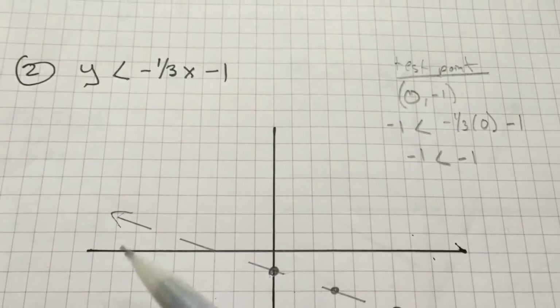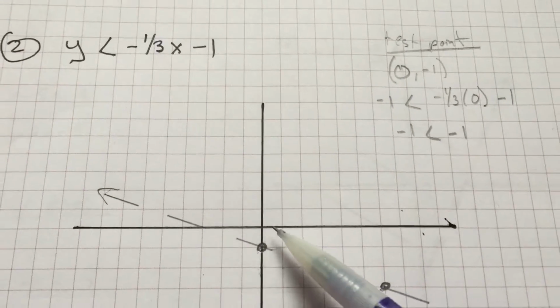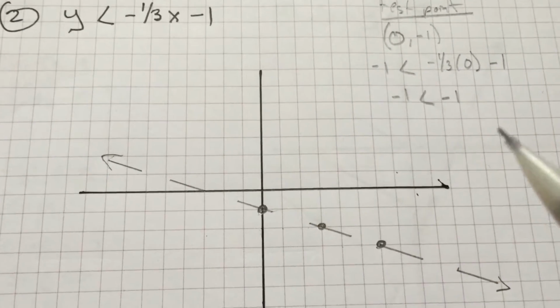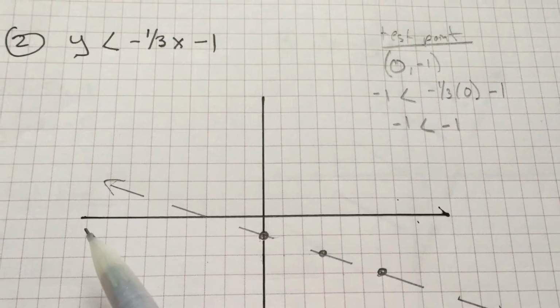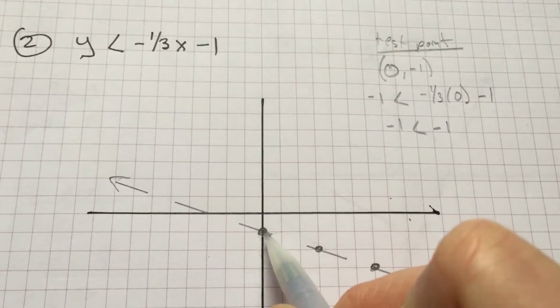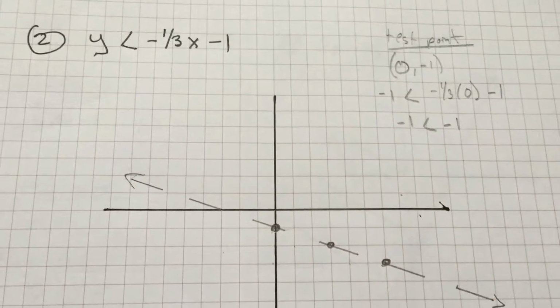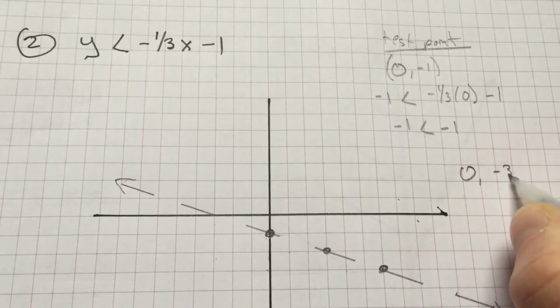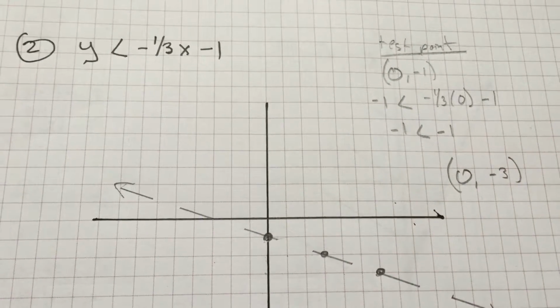Okay. So now I want to figure out where I'm going to shade. So it was a less than sign, so I should be below my graph. Again, 0, 0, my favorite test point's not included. I did that purposely. So I'm just going to pick a point. So I'm going to pick a point below this line. So negative 1, negative 2, negative 3. So let's test the point 0, negative 3 and see if that works out.